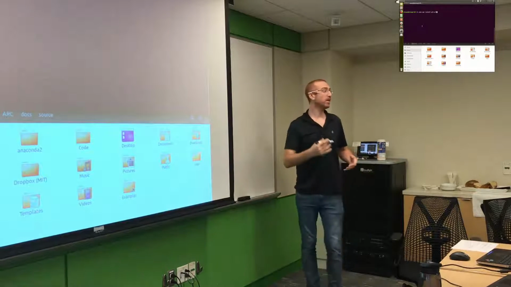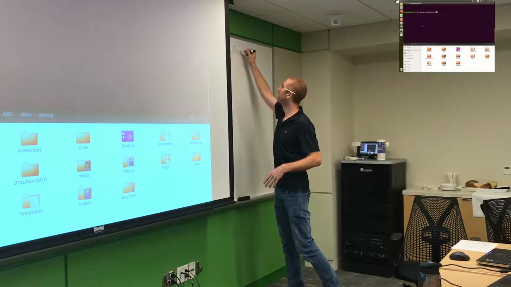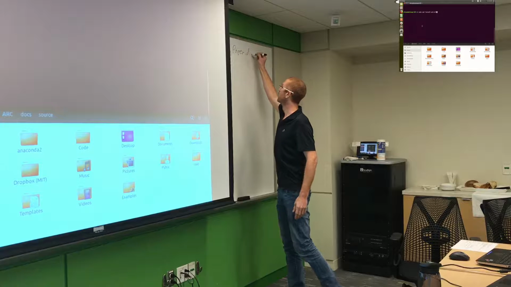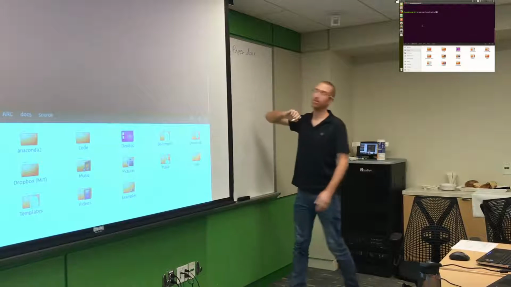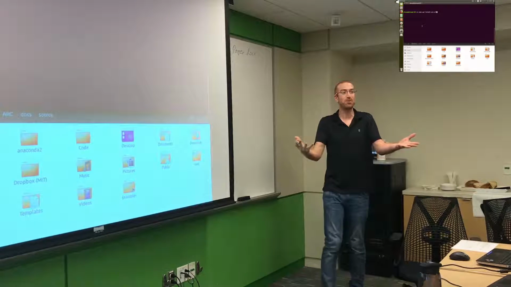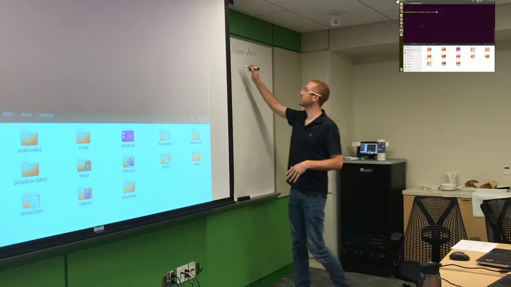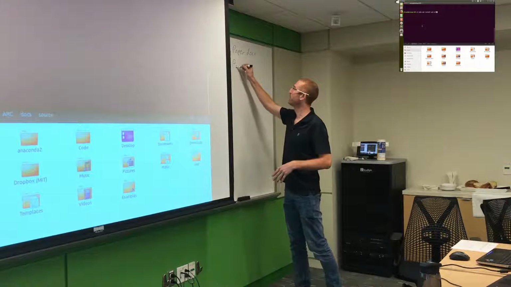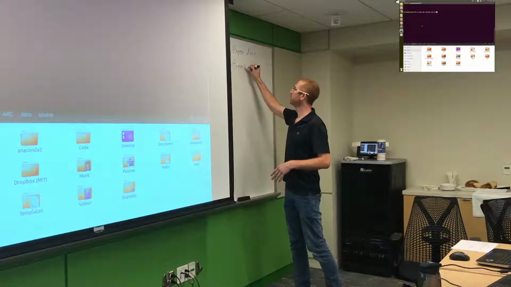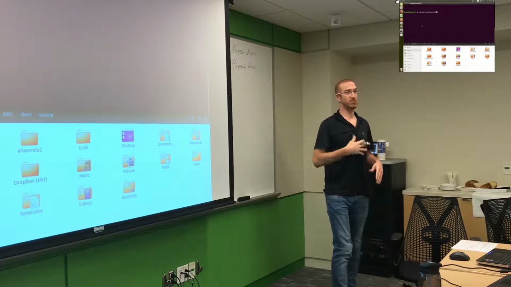So if your document is called, let's say, paper.docx, right? And then you make a different version of it and you'd like to keep the versions because you want to go back. If you deleted a paragraph, it's always there. So next, you'll call the next version paper2.docx. And then you give it to someone to review.